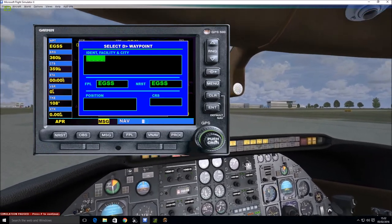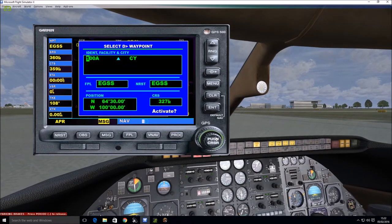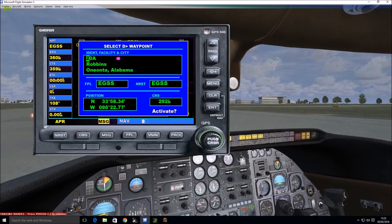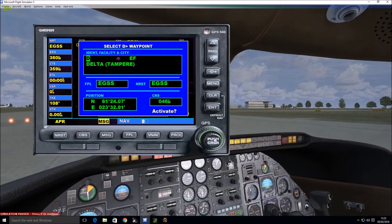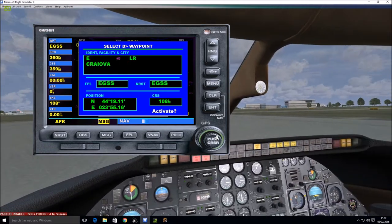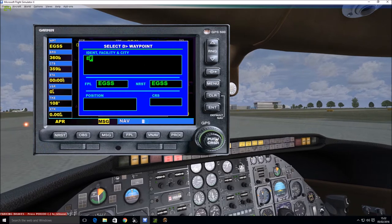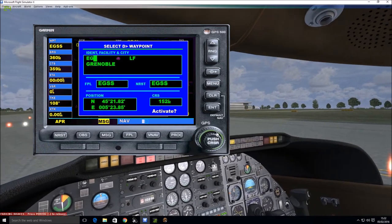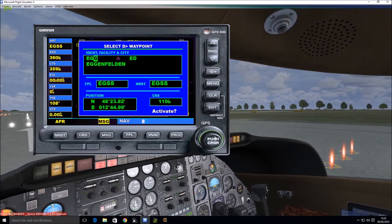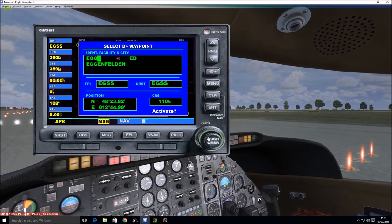The outer ring will move the cursor. When you see a plus sign you can start punching in letters or numbers. If you want to go backwards, go to the left and you get the minus sign. We need an E, so click to find it. Then move the cursor to the next spot and enter G, then another G. Click the outer circle again to move along. Then W — you can get these codes if you just Google them. I know EGGW is Luton.